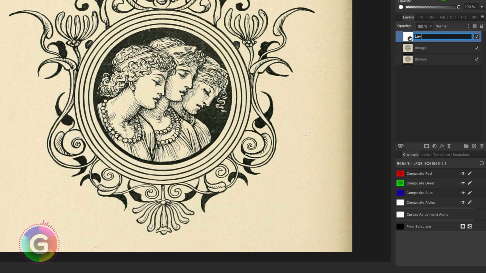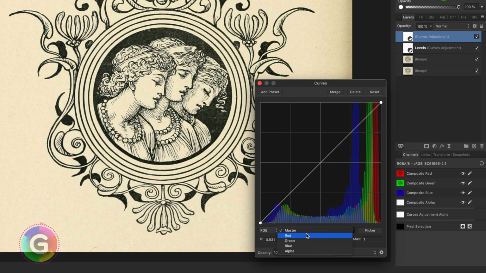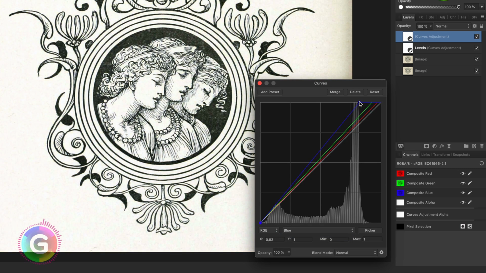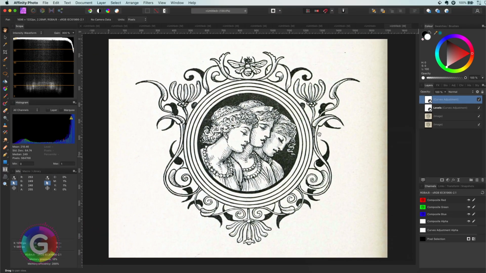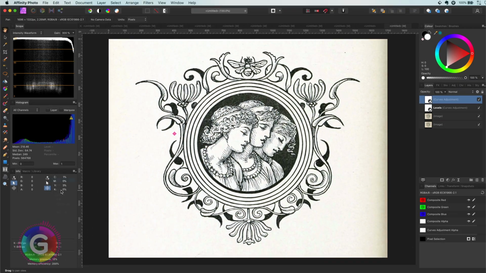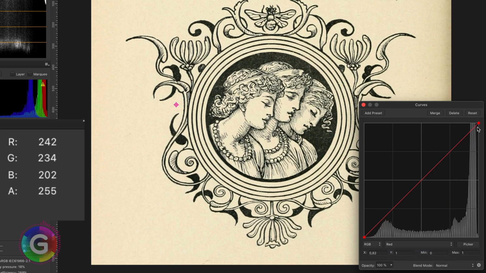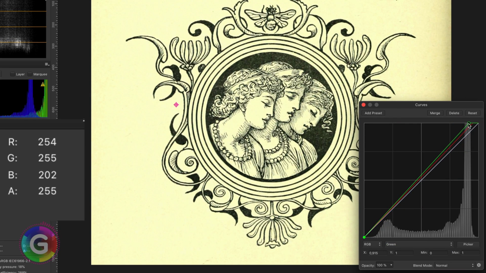Let me rename this adjustment as I'm going to add another curves adjustment. This time we're going to fix the yellow color cast. I can do this by feeling, but if you are not very comfortable with that or want a better fix, you can also use the info panel and drop a marker on a pixel with the yellow color tint. I will set the mode of the marker to RGB, and now I can adjust the top right nodes of each channel until the R, G, and B values have a value of 250 or more.